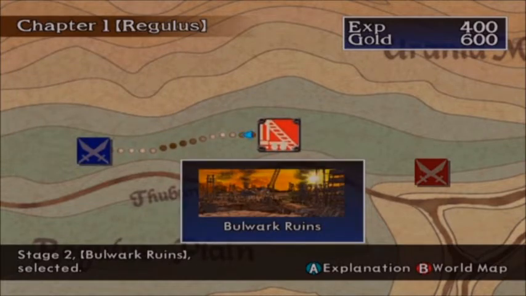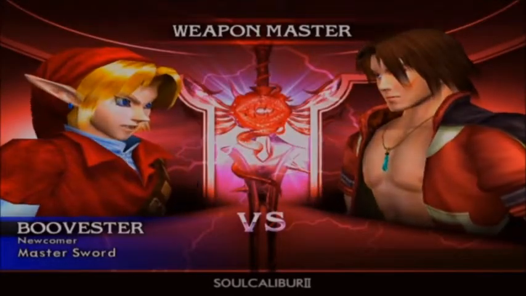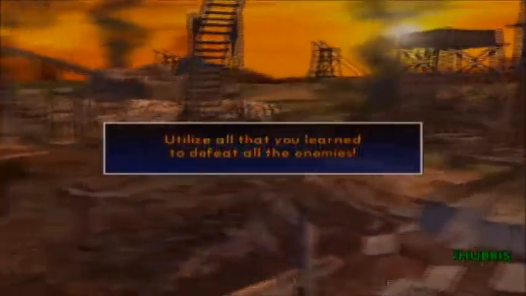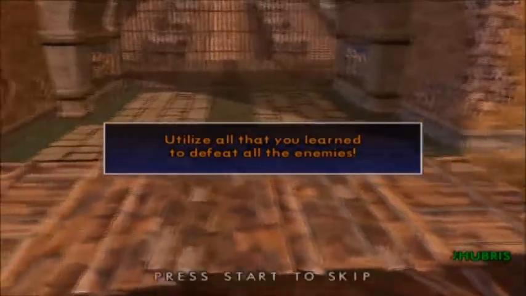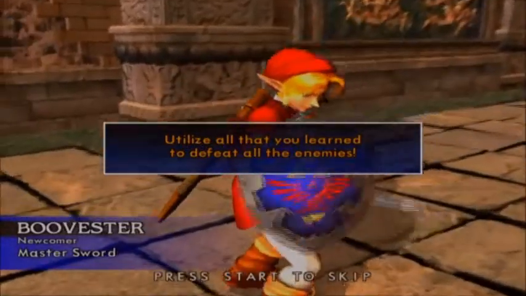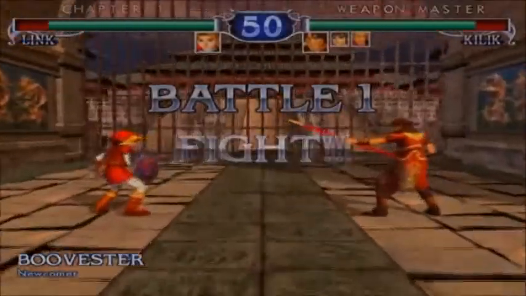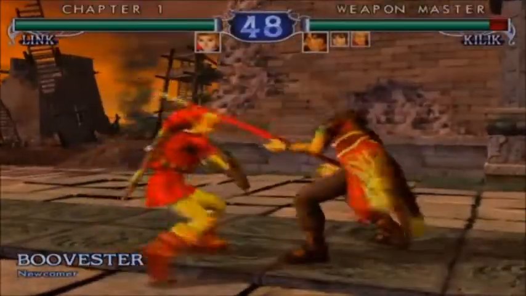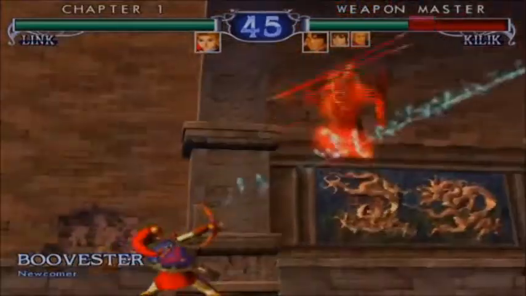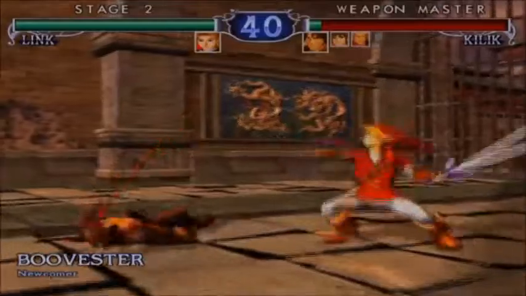Next one is Bulwark Ruin. Utilize all that you learn to defeat all your enemies. Versus Keelik. Our next opponent is the Rod Wielder, Keelik. Now while we're fighting these characters, we're going to talk about guest characters. In this game, there are at least 4 characters in all. The first one is Link, who is the one I'm currently using right now.